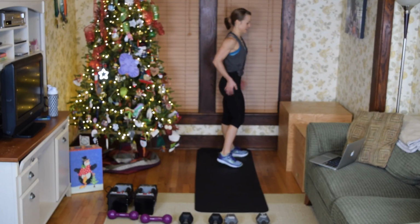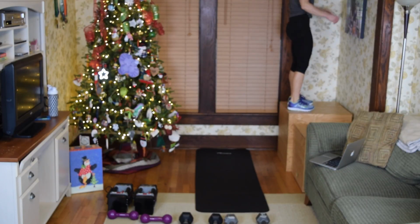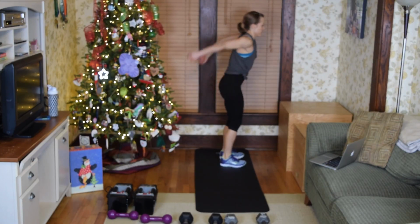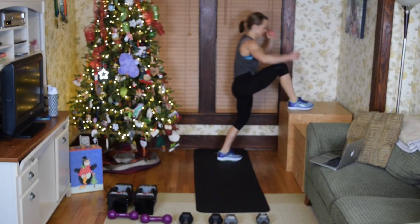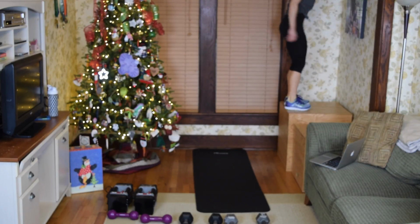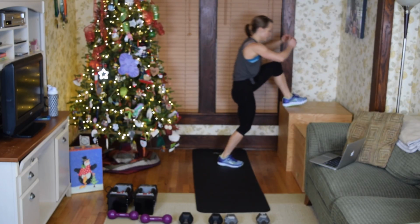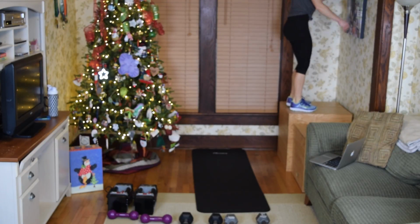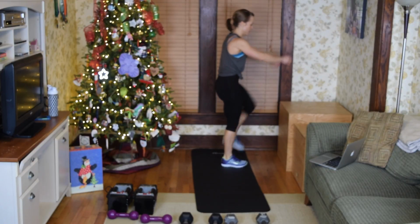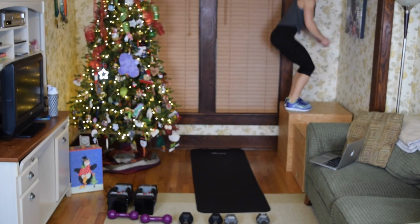5 or 10 box jumps. Here we go. Nice big jump. 1, 2, 3, 4, 5, 6, 7, 8, 9, and last one, 10. Very good.